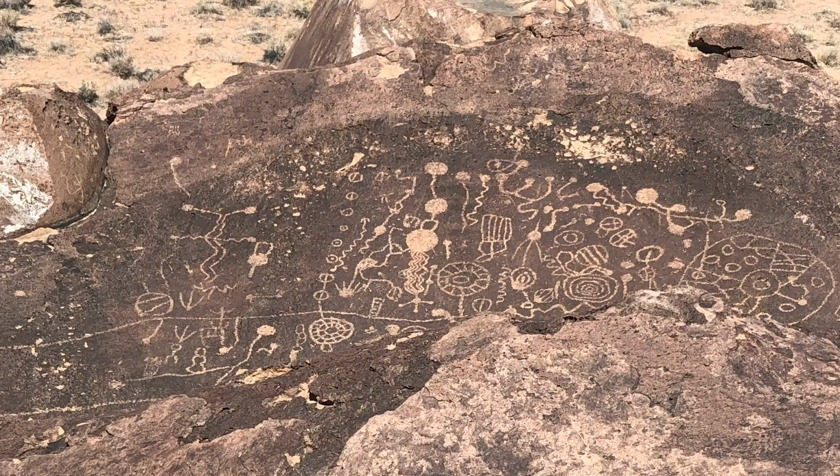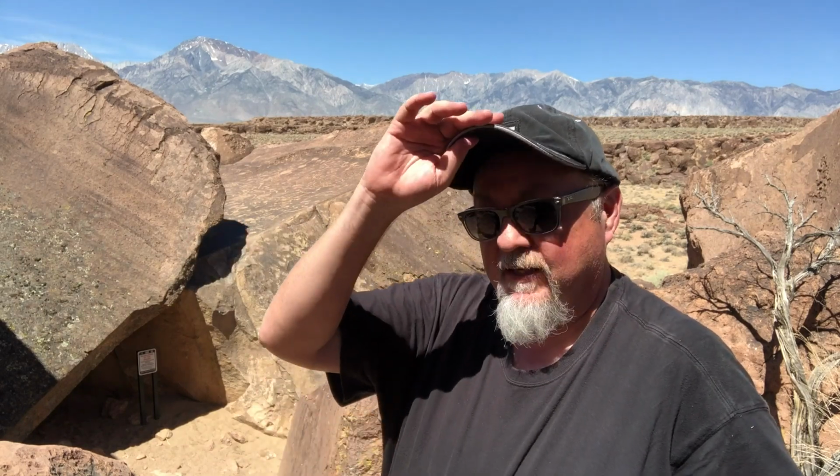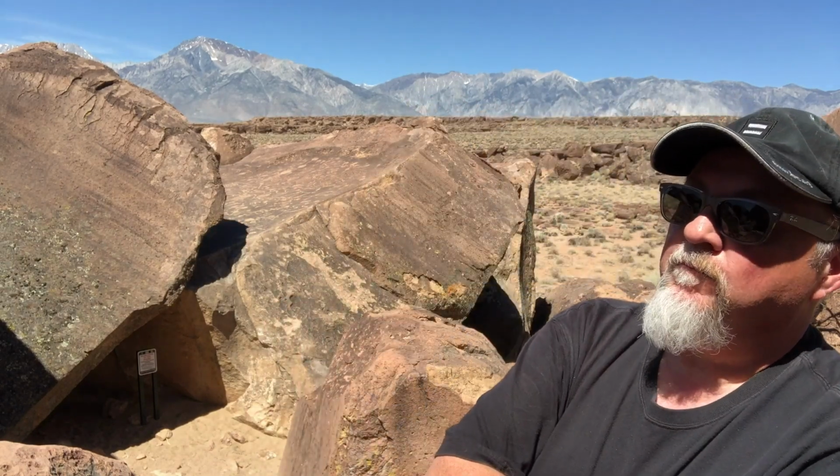From some of the photos I was able to get, SciWorx is full of all sorts of symbolism. Squiggly lines, things to us that look like spaceships, circular patterns, concentric circles that we find all over the tablelands. If we're grading these on a scale from 1 to 10 in terms of all the petroglyphs in the volcanic tablelands, this is an 11. The Mono people, they turned it up to 11 when they created this.